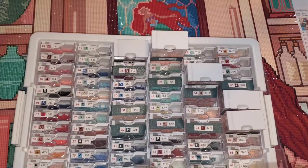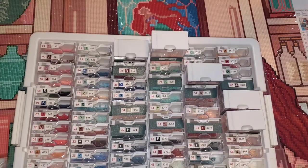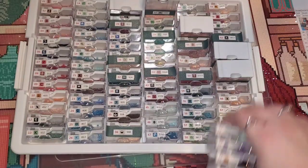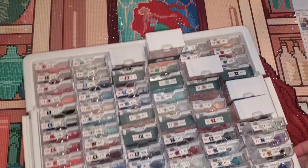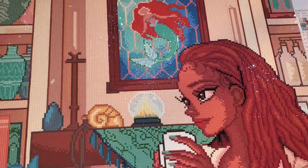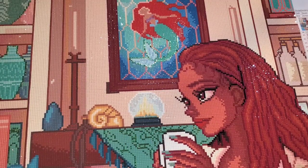There are 73 colors, you guys — I ran out of space in my Elizabeth Ward, so I just had a couple sitting on my desk. There's not any detail of this image that I didn't love. I know everybody's probably going, 'oh, you're just saying that,' but like — I loved working on this canvas.